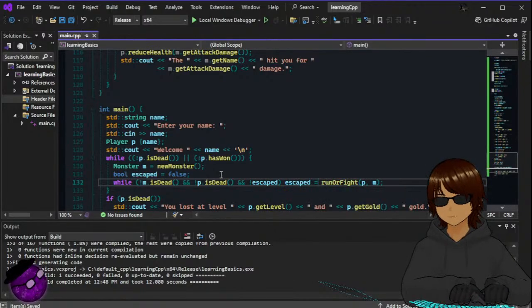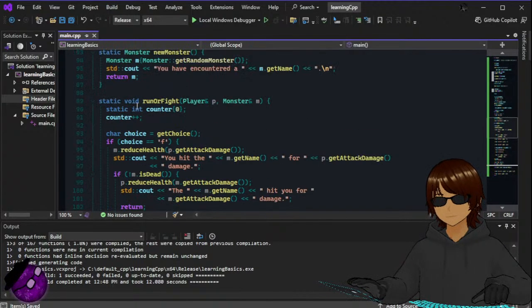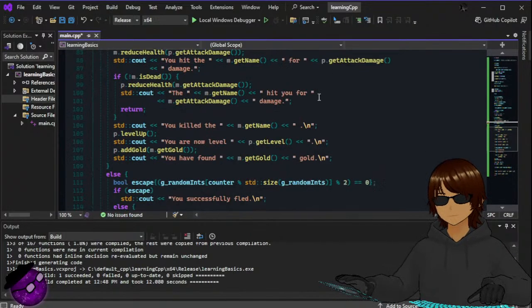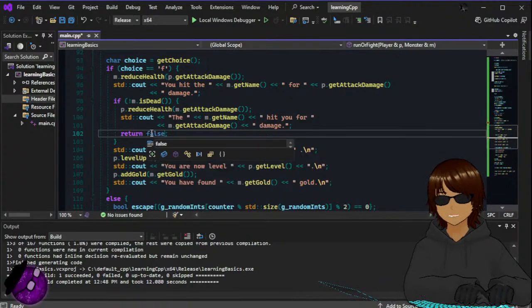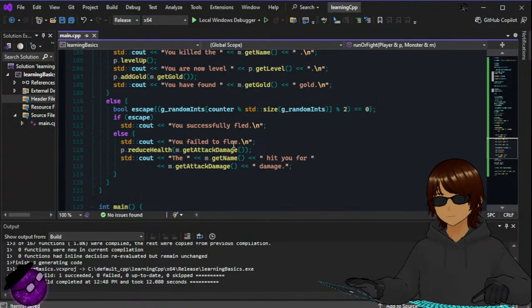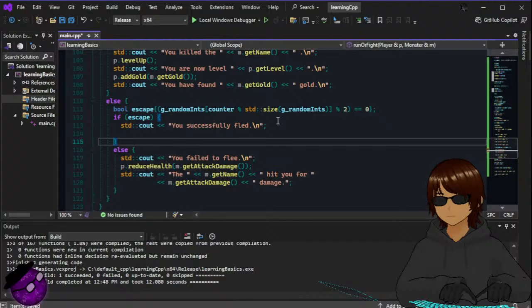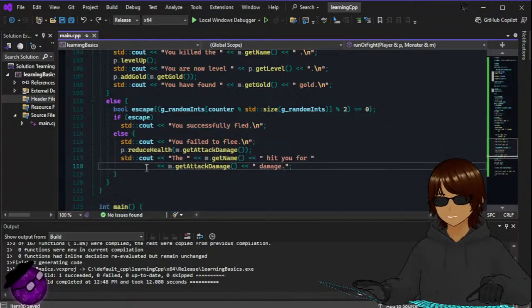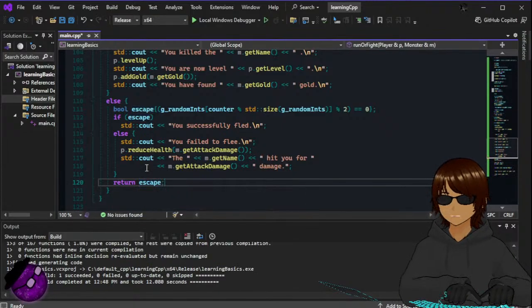Escaped is, this will return a boolean. Then escaped is false. You successfully fled. Hold on. You successfully fled and return escaped.